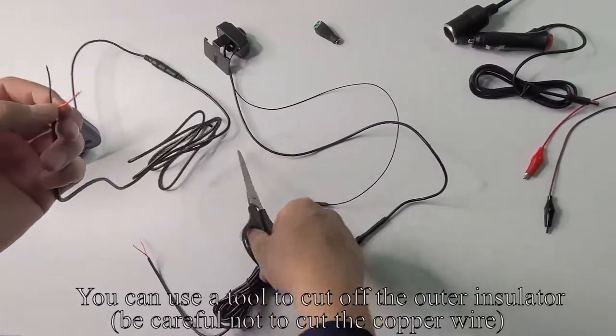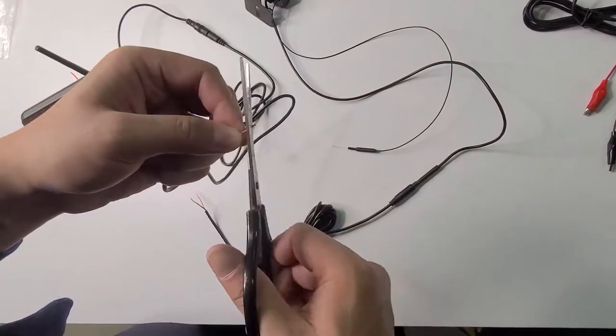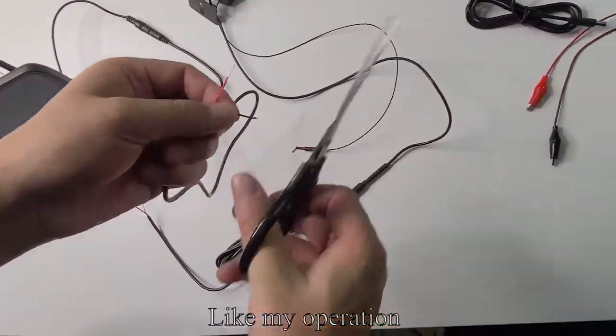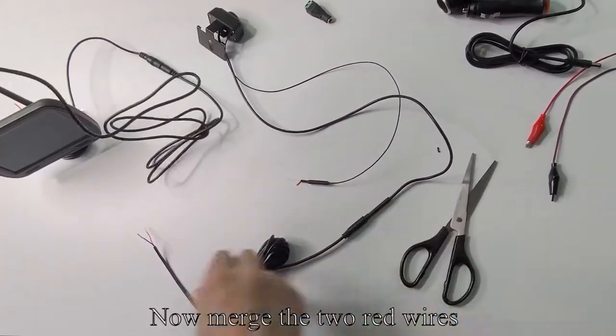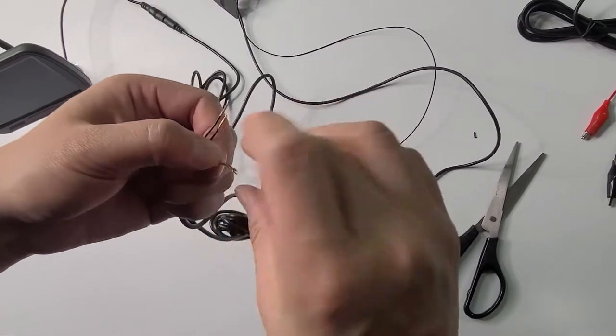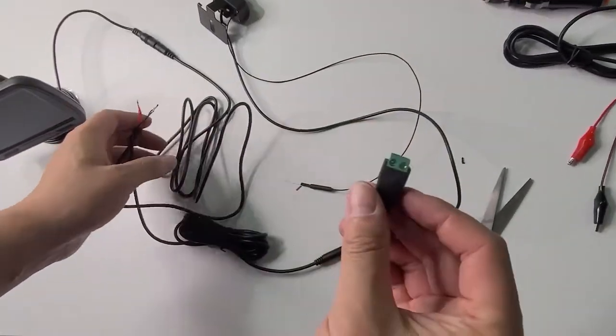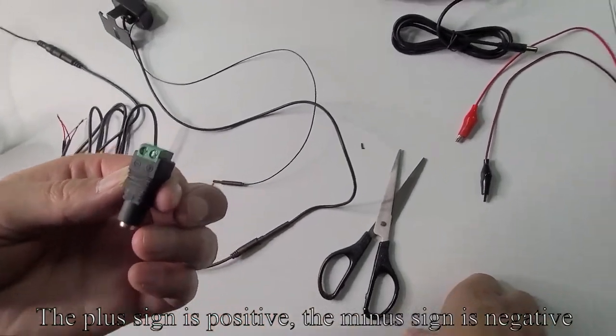You can use a tool to cut off the outer insulator. Be careful not to cut the copper wire, like my operation. Now merge the two red wires. Take out the green connector. The plus sign is positive, the minus sign is negative.